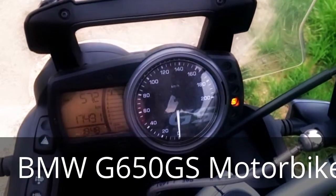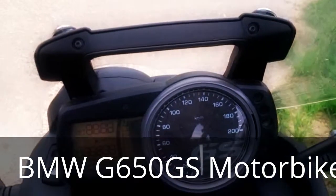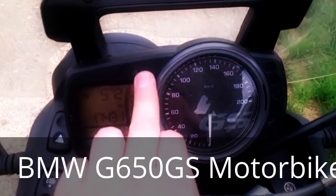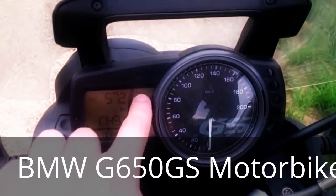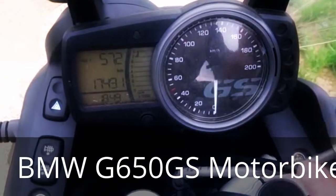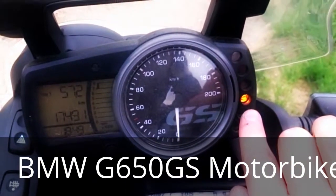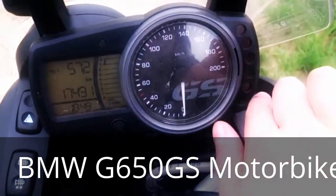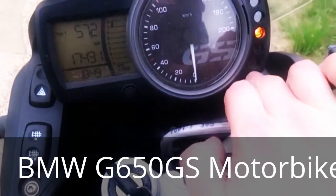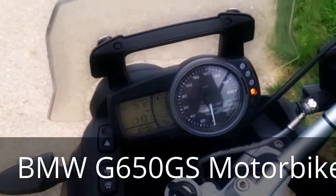I'll turn it on again so you can see which lights it has. Nice display it does there. The red dot up here is, by the way, the rev limiter. Once it hits the 7,500 up here, that goes on, starts blinking like crazy. The yellow you see blinking over here, that's ABS because it's not initialized yet. It needs to initialize for a few meters once you roll off. And all the others, of course, neutral. You're out of fuel, you're blinking, your temperature's too high, and you've got the high beams. High beams! Oh yes, important point.